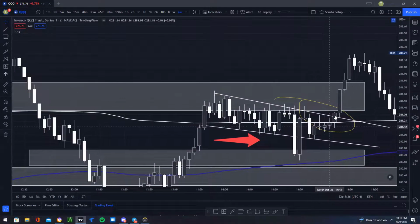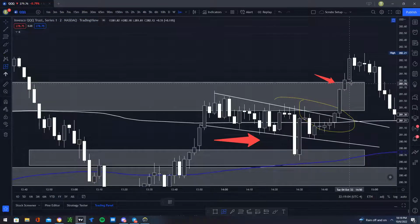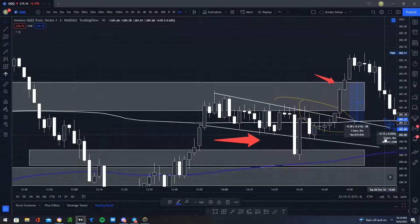This is the retest. We came up. Yes, I missed this. That's fine. But once this actually holds and retests and becomes a new support, that is solidifying that this is now bullish. And then now my risk to reward is, if it comes underneath this, cool, I'm out, right? Whereas if you chase way up here, which most people do out of FOMO, it's like, holy shit, I'm going to miss this move. And you come way up here, look at your risk. Your risk is garbage. That is your risk. Almost 60 cents. This is my risk. 15 cents. You see the difference?